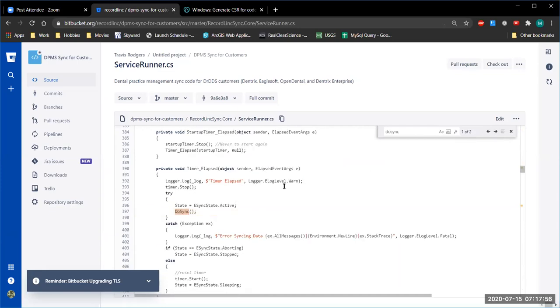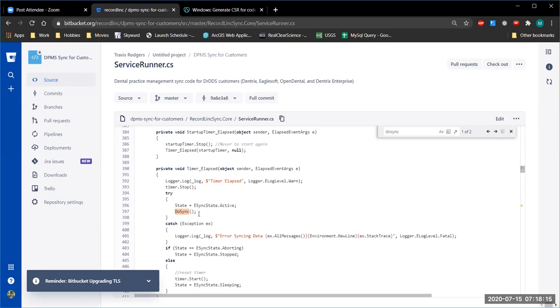So this is the initial timer ticking, and each time it restarts, it will reassign its time so that every time it runs, it will always have the most current information, so to speak.